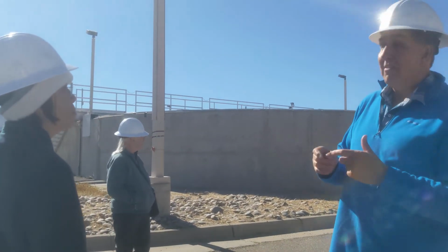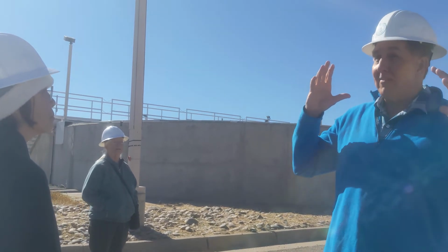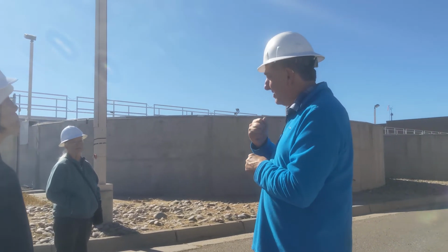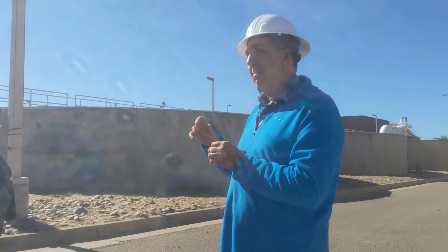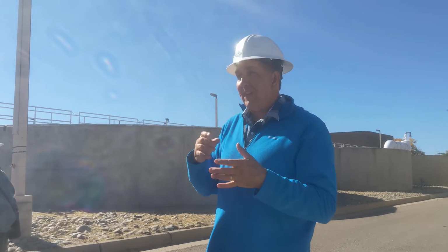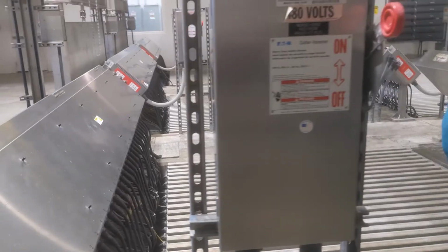From here down, they actually hire commercial divers, and they wear deep sea diving equipment. I was here when they were doing it, and it is really kind of like Jules Verne novelist kind of. It is some really cool equipment, and they use like industrial vacuum cleaner sort of stuff. They come out here once a year because I told you that there was a mercury spike. Well, they found that what was happening is some material was accreting, particularly in the ultraviolet facility, just accumulating over time, which you can imagine happens, right? But they were trying to figure out why there was a sudden spike, and some of it just sloughed off. And so they started cleaning this stuff out annually, and that solved that problem.